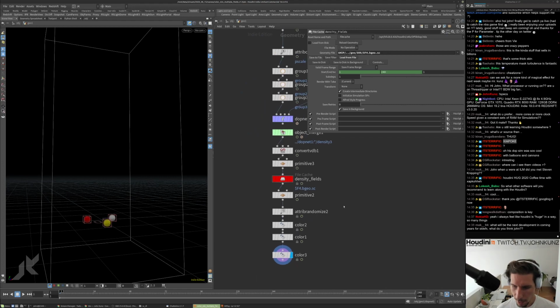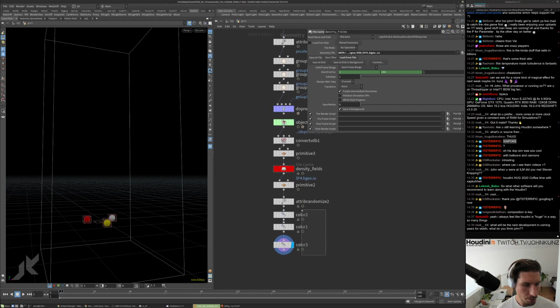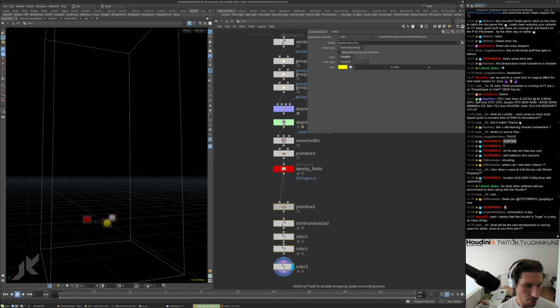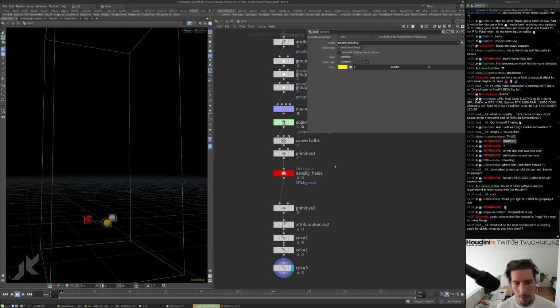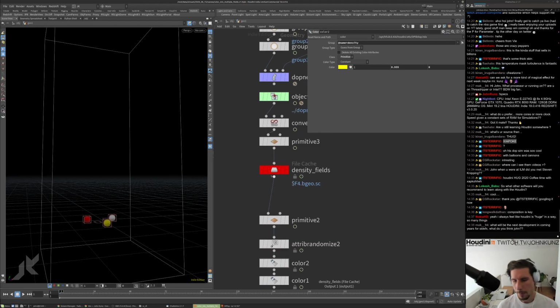The next development, I don't know, it's hard to know. It seems like they just pushed some FLIP updates in 18. They also updated Vellum, and they did the sparse Pyro. Hopefully they're planning to add sparse support for Pyro to OpenCL.